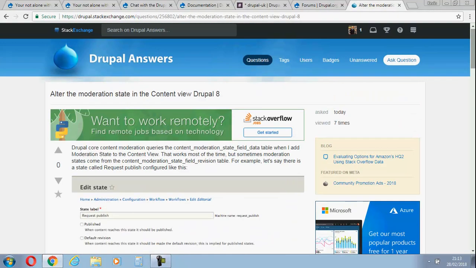When you're putting questions up there with a specific problem, take pictures and document your question as best you can, because the better documented it is, the easier it is to answer your specific question. So that's Drupal Stack Exchange.